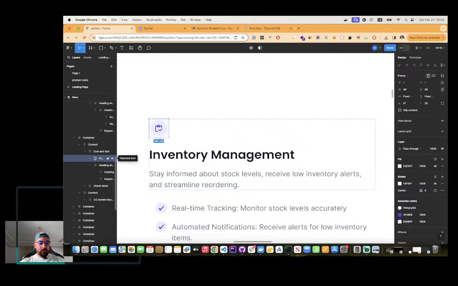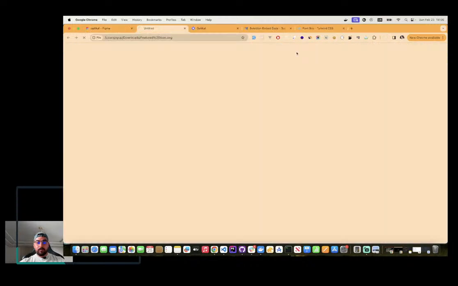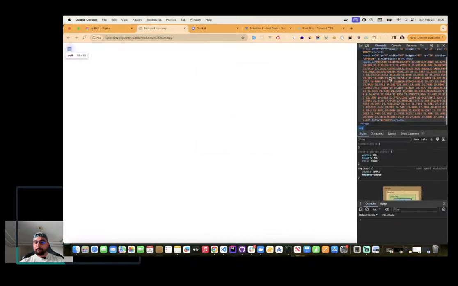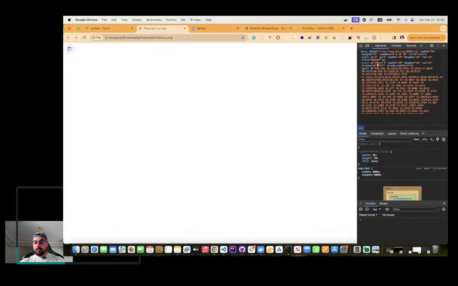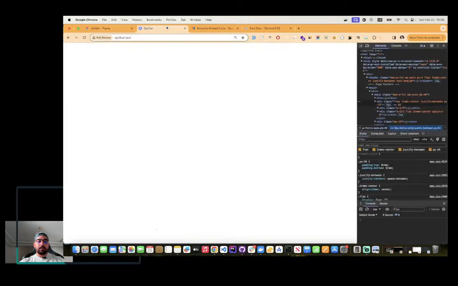And if we export the preview, for example, let's see the SVG, and export this. This has a lot of code. You can organize the assets better.